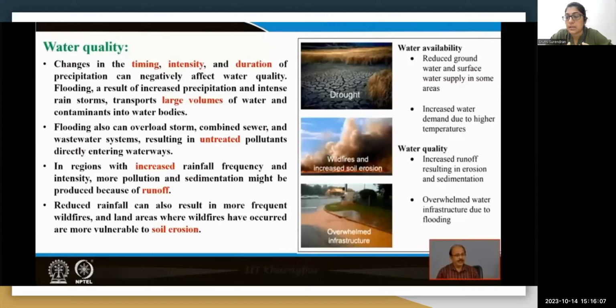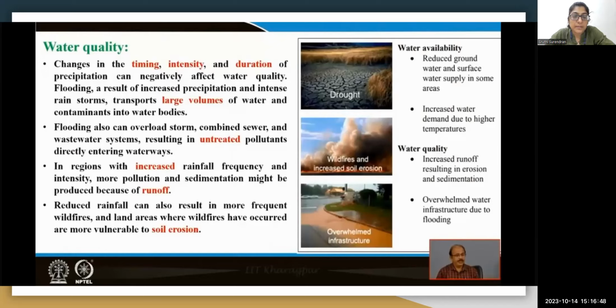Like I said, when runoff is occurring at a much faster rate than it is supposed to, it is going to wash off all the pollutants and contaminants from the surface, particularly from agricultural areas. Whatever fertilizers are there will be carried away by this increased runoff, and this is going to join the rivers and streams and oceans and deteriorate their quality. And not only that, this wash off of contaminants into water bodies is going to result in a lot of algal growth and eutrophication, which is again impacting the quality of water.